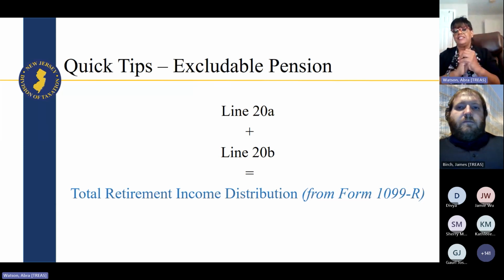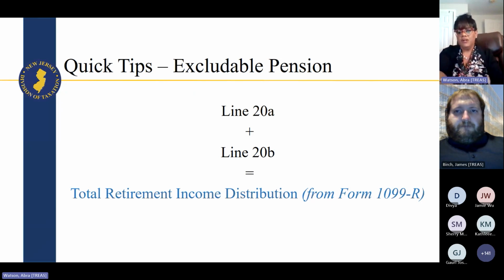We added this line here so that we could clearly see, oh, they didn't report anything on line 20A, but on line 20B, we see, oh, there's the pension income. Oh, they must be using the 3-year rule. Now it makes sense. Yeah, we see that same amount on the federal return, but we also see it here on line 20B. Oh, they're using the 3-year rule. It makes sense. Don't send them the notice. That's the whole reason we did it.